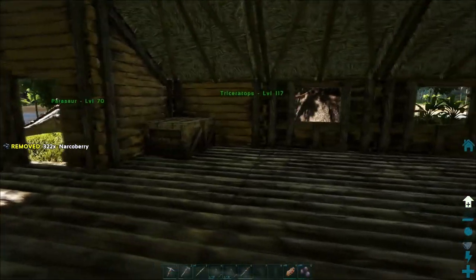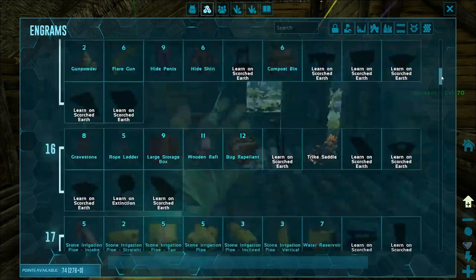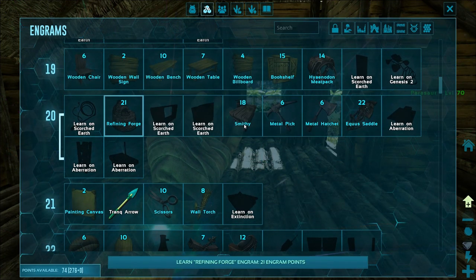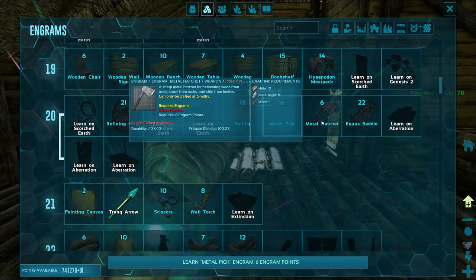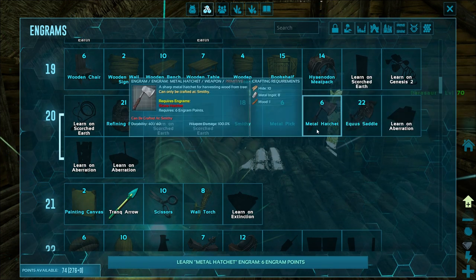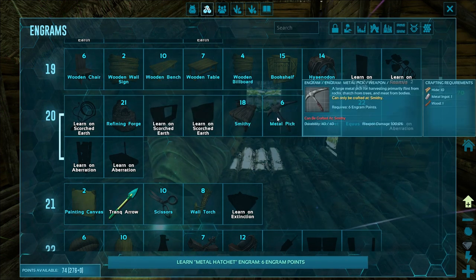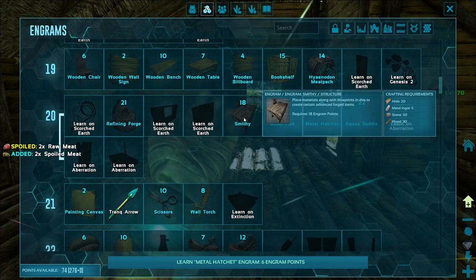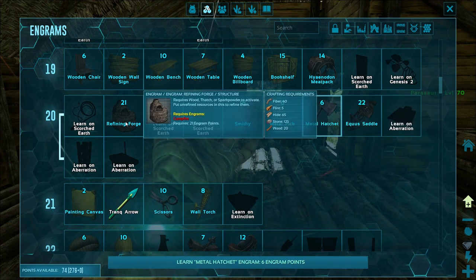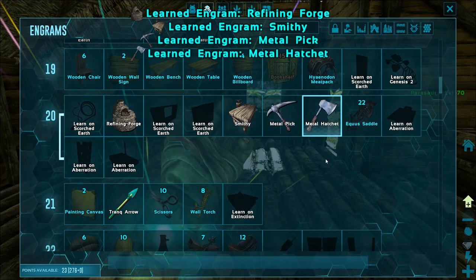Okay, so our next bit of progress, if we look at our engrams and go to level 20. At level 20 we can learn the refining forge, the smithy, the metal pick and the metal hatchet. So we can upgrade our stone pick and hatchet into metal and then get much more materials back and have greater durability as well. To make the metal pick it has to be made in the smithy, and in order to make the smithy you need metal ingots, which means you have to smelt metal, which means you need to start with the refining forge. So we'll need to make that, that, that, and that.